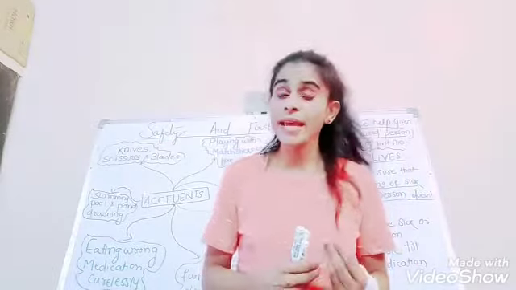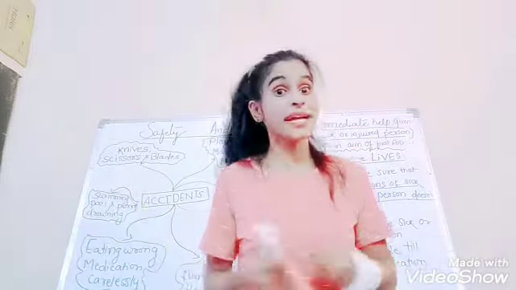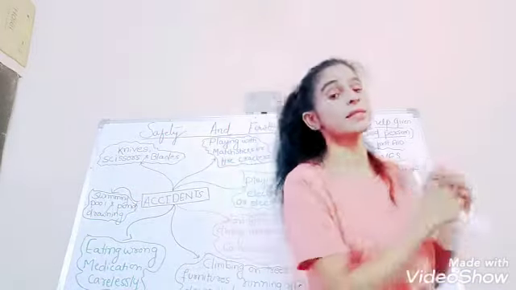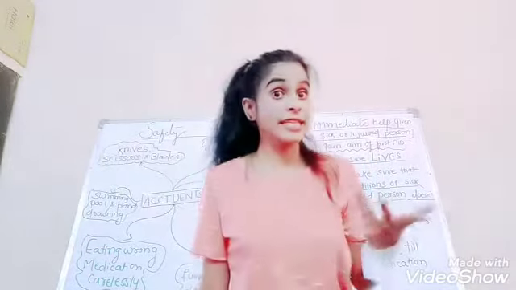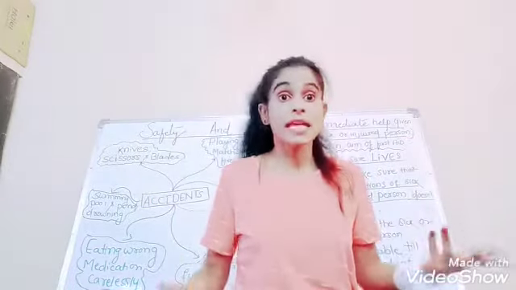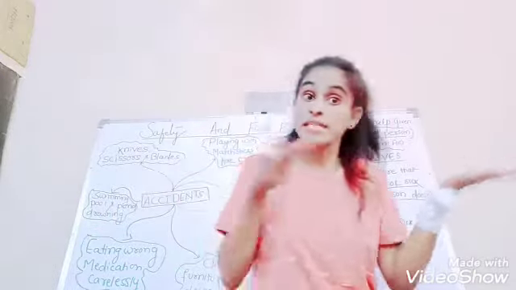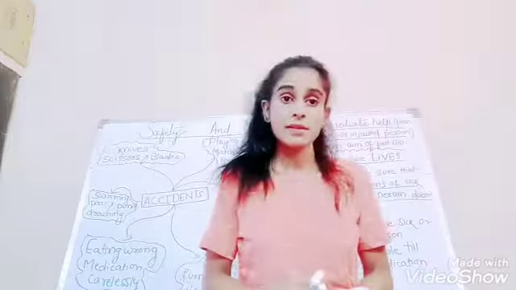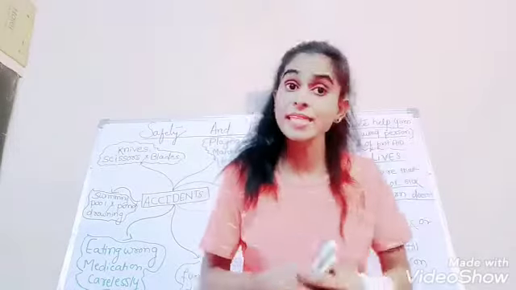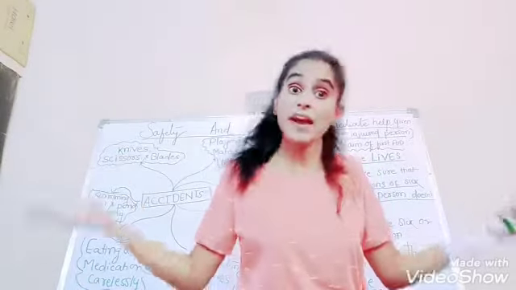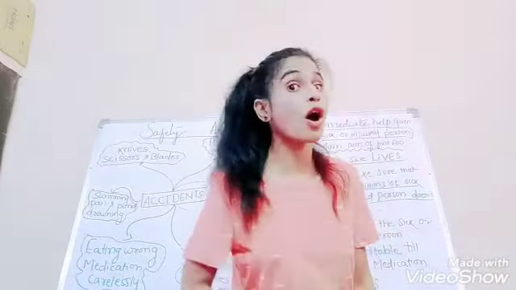It can be as simple as a tiny scratch, and it can be as dreaded as leading to the death of the person. It can be a small tiny wound or a scratch, and it can be very deadly and may lead to death. So we should keep in mind that it can be simple and it can be dangerous. Let's study and make ourselves aware of the various reasons for accidents so that they can be avoided. Let's see the various causes of accidents.